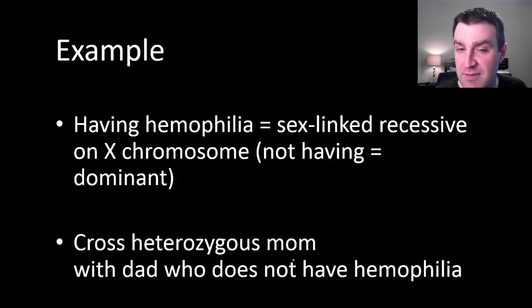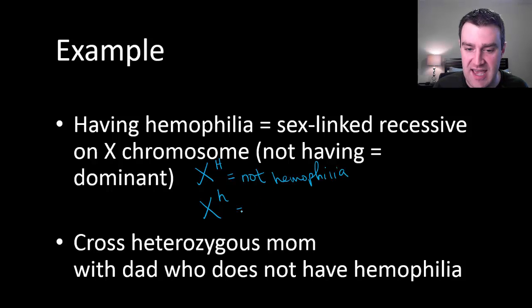So in the first example, maybe having hemophilia, which is a disorder of blood clotting. So people who have hemophilia get a cut and they might bleed for a lot longer than people who don't have hemophilia. So if it's sex-linked recessive and on the X chromosome, that means having hemophilia is recessive, but not having it is dominant. So if it's on the X chromosome, let's include the X in our legend, and let's make the uppercase letter and the lowercase letter. The uppercase letter is dominant, so that's not having hemophilia, whereas the lowercase letter is having hemophilia. I'm just gonna write hemo here, if you don't mind me abbreviating.